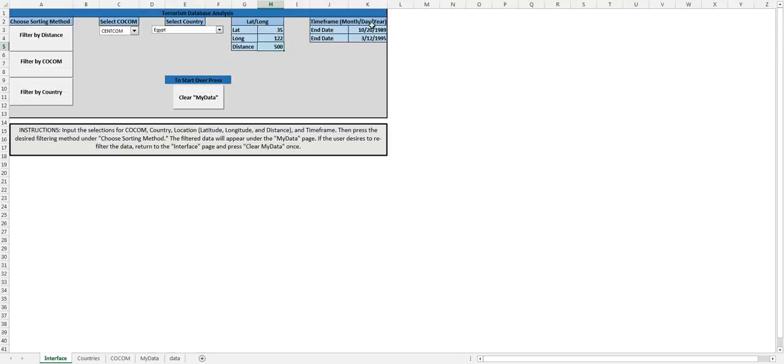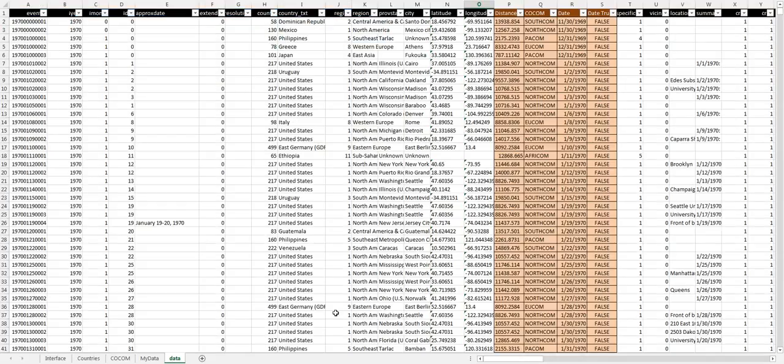For the time, it's a little trickier. You have this inner month, day, year using the Excel date function. Coming over to data, we combine the year, month, and day that's given in this data set into one date using the date function. And then using an in-between function, basically if and, if this date here is within the two dates on the previous page, the start and end, it returns the value true or false, and then we filter based on that date true. So you can see the columns we filter off are in this orange color here.